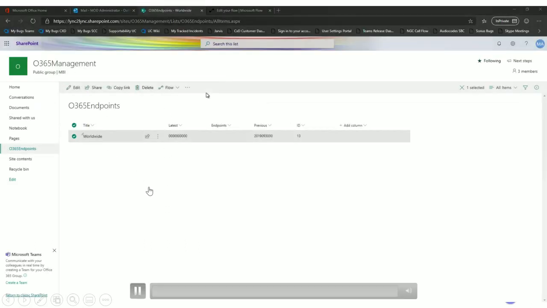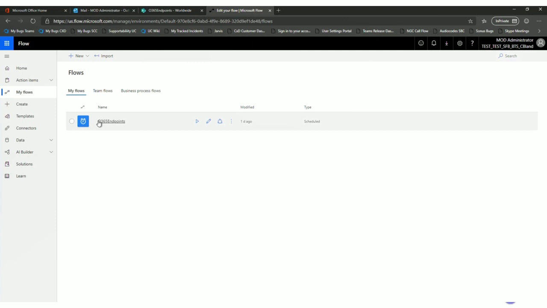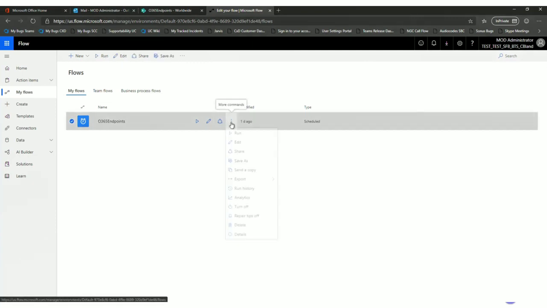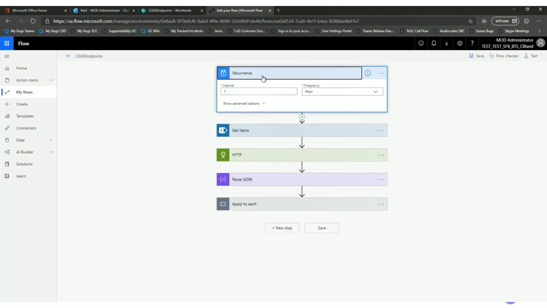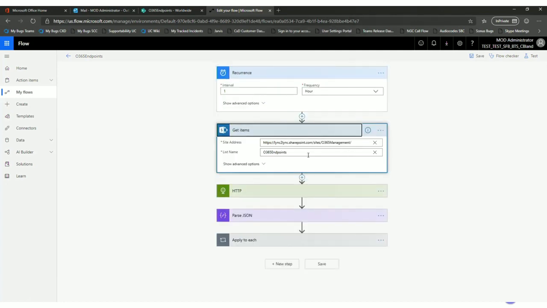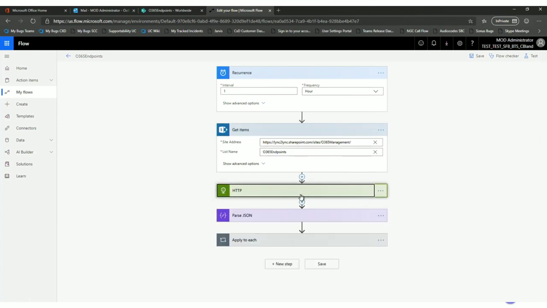So first piece of this, I created a super simple SPO list in here. So SharePoint Online list, I've got my values in here. And what you're going to see here, we're going to take a look at the data that's behind this. Created a simple flow in here. I'm looking at every hour I want to do a poll. I'm looking at the data that's in my SharePoint list to get a cache of what's in there. I'm also grabbing all of the endpoints from the web.